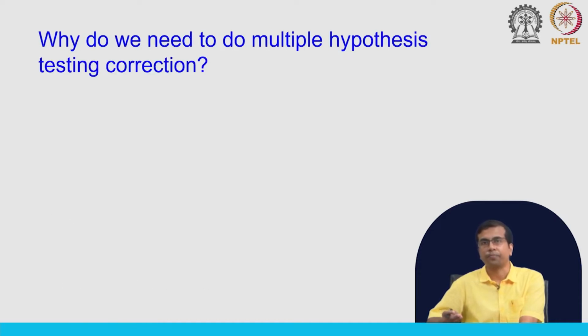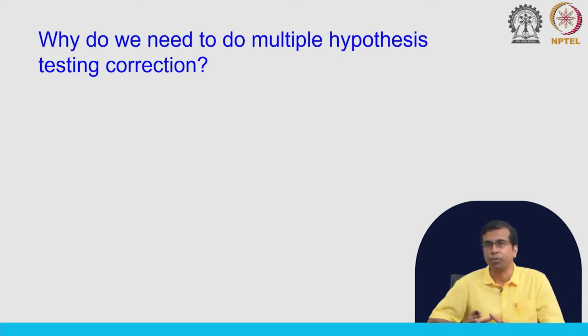Now, the question is, of course, why do we need to do multiple hypothesis testing correction? As the name suggests, when you are testing a large number of hypotheses, you should do this correction. And by the way, this is not just applicable for differential gene expression analysis, or just to biological or medical science; this is applicable everywhere. In today's age where you are probably testing a lot of hypotheses, you need to do this multiple hypothesis testing correction, otherwise you will get erroneous results and erroneous inferences.